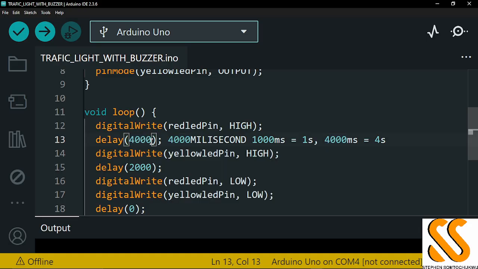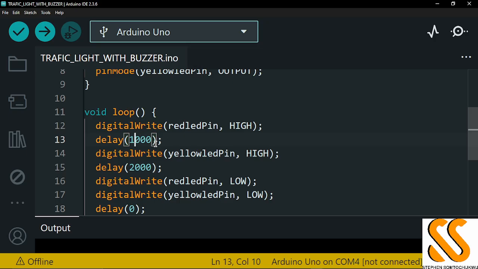So this 4000 we put here is 4 seconds. And when you're writing it, you're not allowed to put words or letters. Only 4000 is okay, and the Arduino will know what you are trying to say. For instance, if 1000 milliseconds make 1 second, then 10,000 simply means 10 seconds.